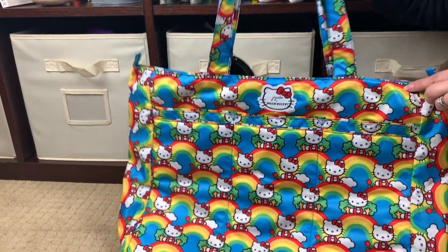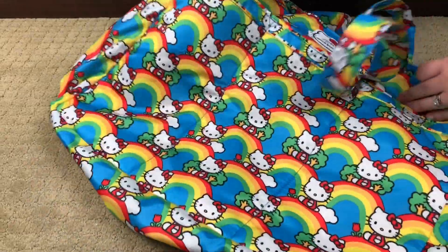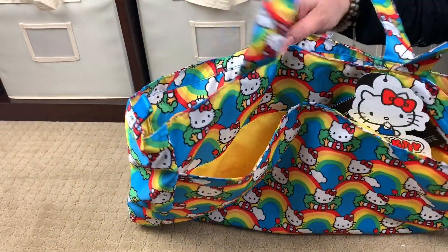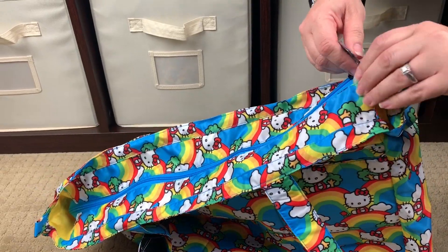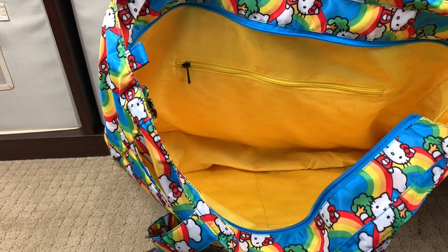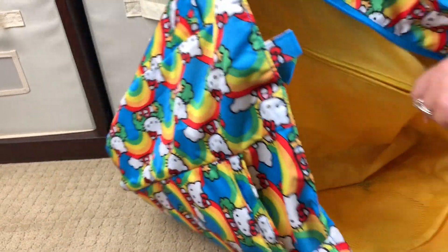For those of you who aren't familiar with the Superbee, it's an unstructured tote. You have three pockets in the front — they go all the way to the bottom of the bag. The back side of the bag has one giant slip pocket that closes with a magnet — it's a really nice, strong magnet. Then the Superbee opens with one zipper pull to this beautiful tote bag. I love these bags for beach days, for picnics, for long car trips, for when I'm going somewhere all day and have to carry a bunch of stuff with me. They are so fantastic — you can stuff them full or leave them nice and slouchy.